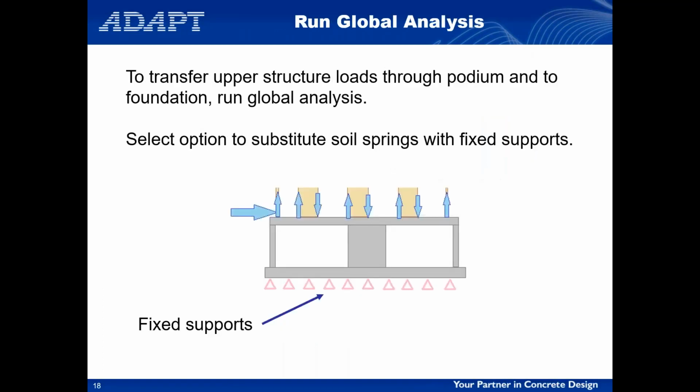So now we have our model adjusted. Now we're going to run the global analysis. And we're running the global analysis because we want to take all of those loads, superstructure and the loads that we just talked about defining for our concrete podium, and take those to our foundation and to our walls. So to do that, we're going to switch to running global analysis.